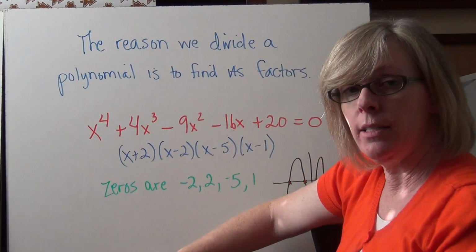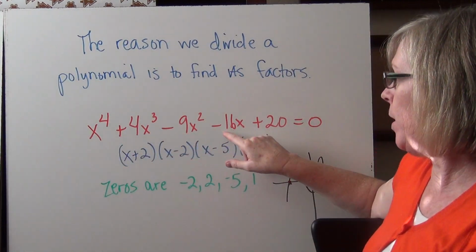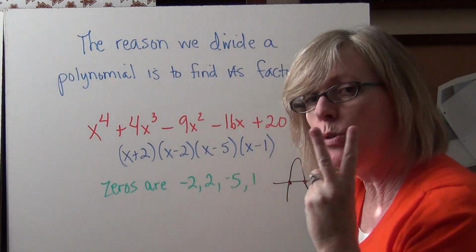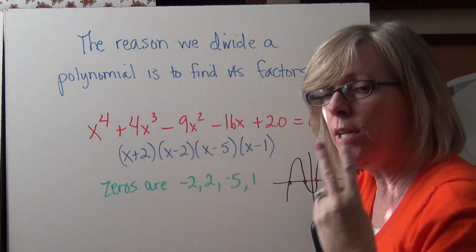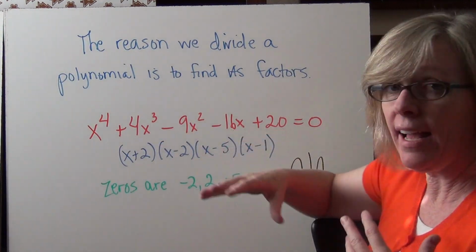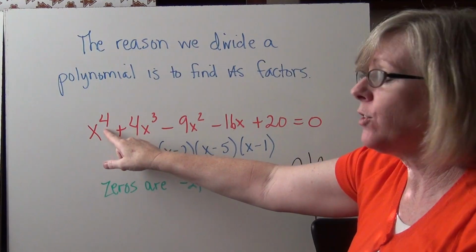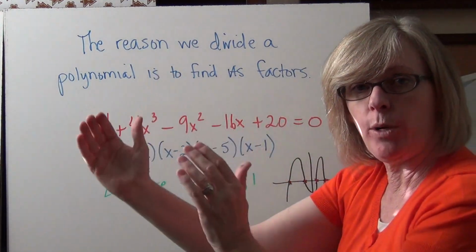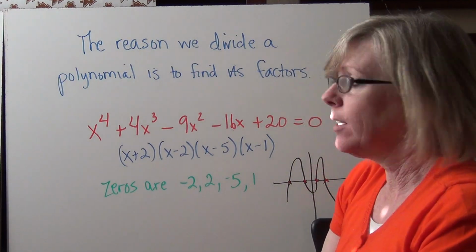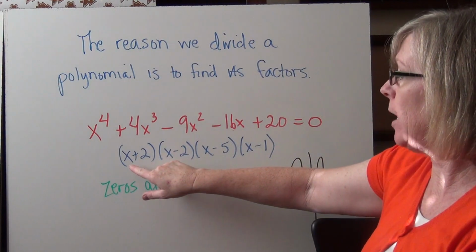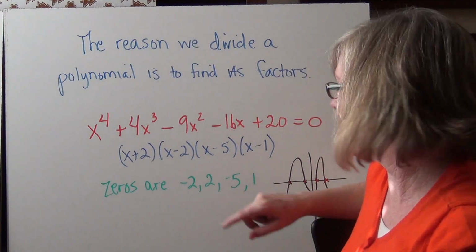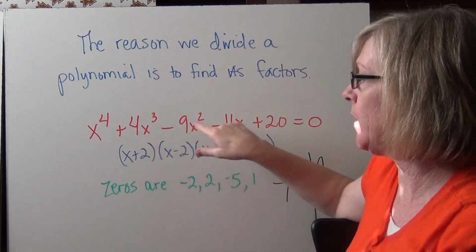So the problem is when we get this big, crazy polynomial, we can't just do a quick factor. Quadratics are easy because they only had 2 numbers that multiplied to get that, and 2 numbers that added together to get that middle term. Now I have 1, 2, 3, 4, 5 things going on. To the 4th degree, that means there were 4 binomial expressions that I must have multiplied together to get this number. I can't just look at it and do it. So I can tell you that it actually comes out to x plus 2, x minus 2, x minus 5, and x minus 1. But the reason I can tell you that is because I started with these and multiplied it to get the number.